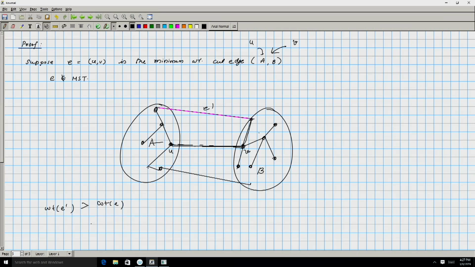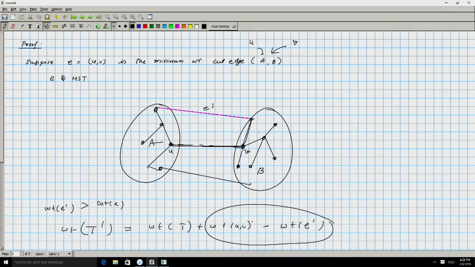And the weight of this particular tree, let us say the new tree is T prime, weight of T prime is equal to weight of T plus weight of UV minus weight of E prime, but E prime's weight is going to be greater than the weight of UV or the edge E, and therefore, this quantity is a negative quantity.